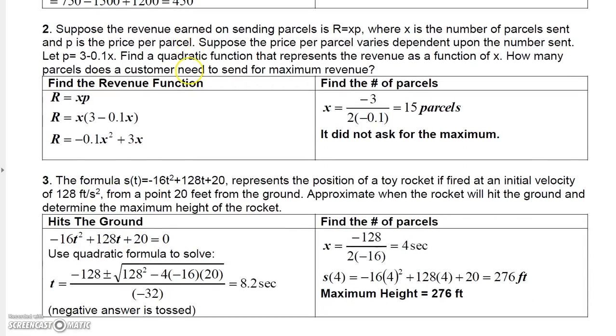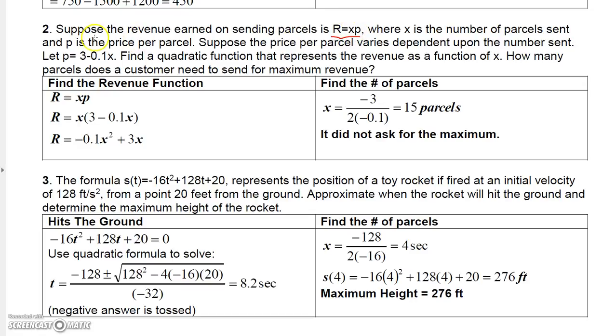Again, pause the video here and read it, and then start it up again. Okay, so on this problem, we were given two basic functions. Revenue is xp. So if x is the number of items that you're going to sell and p is the price of the item, then your revenue, you just take the number of items times the price, and that will give you your total revenue, the amount of money you take in.